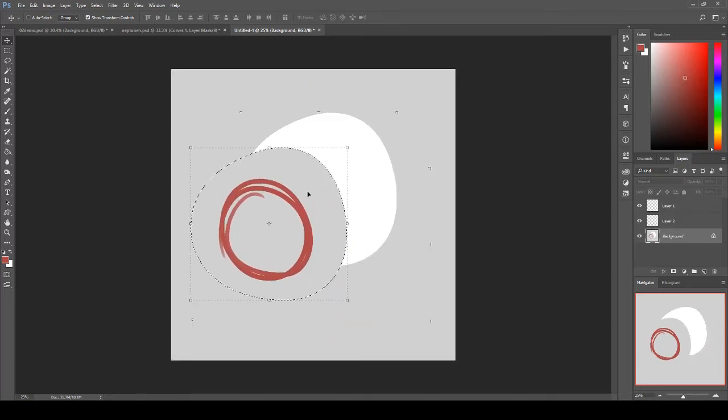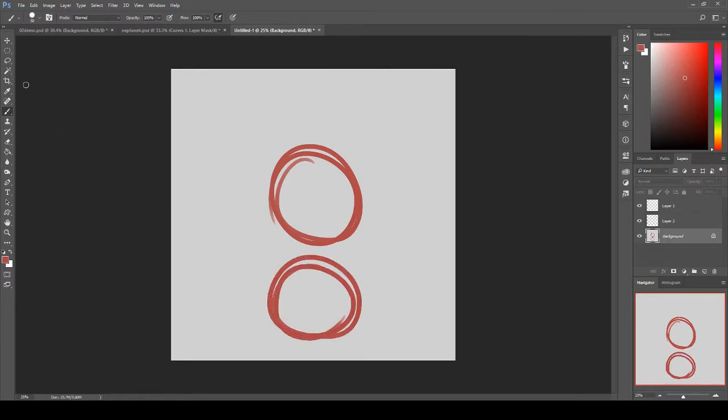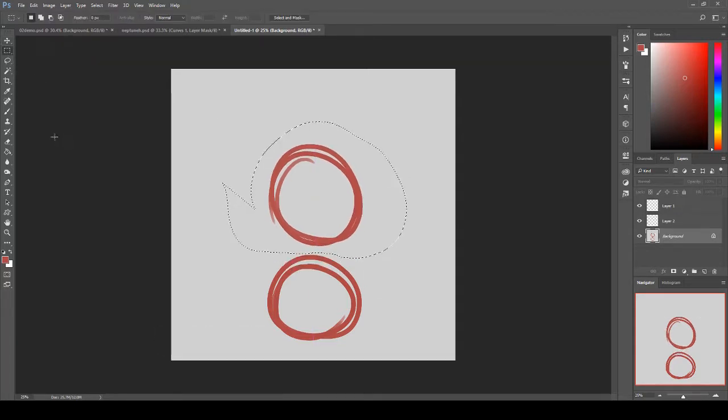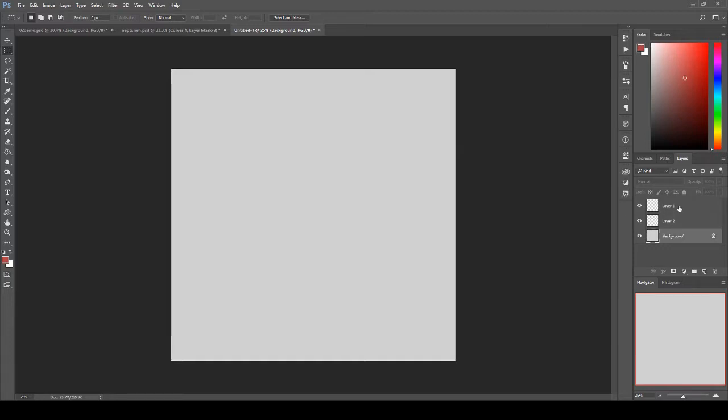You're taking the background pixels with you, which might not bother you, but let's say I'm going to make a misshapen snowman and my snowballs are not touching, so I'm going to make them touch. And, oh, I can't really do that because the pixels are attached. So that's why I recommend the first thing that you do when you open a document is you make a new layer so that you avoid doing that.